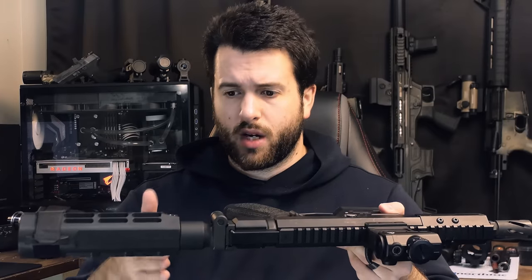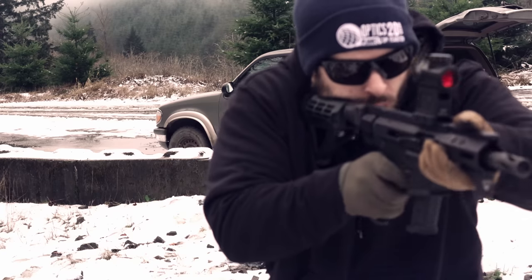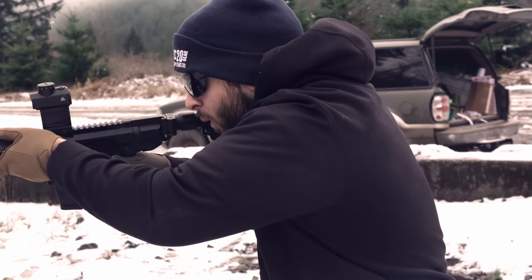This is a Midwest Industries 1913 to AR-15 buffer tube that is also, of course, a folding stock. So it will fold to the side, making this 4.5-inch 9mm a very compact package and something that you could very easily put inside a bag.